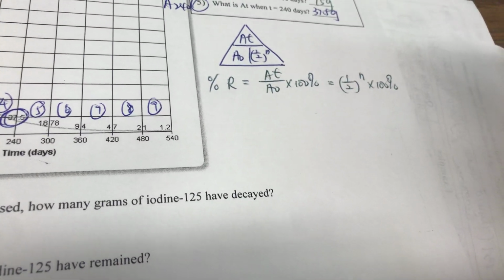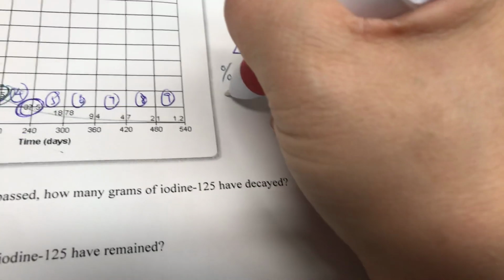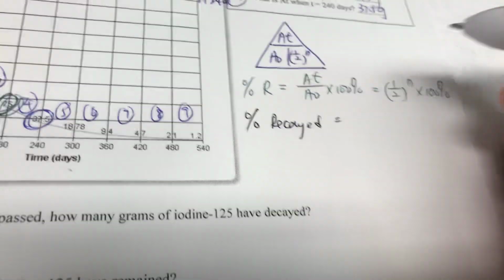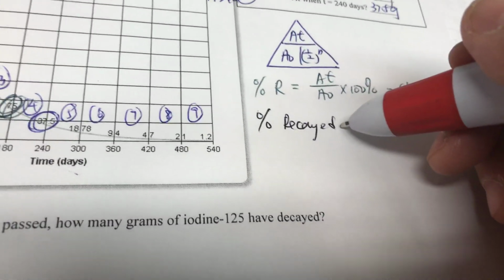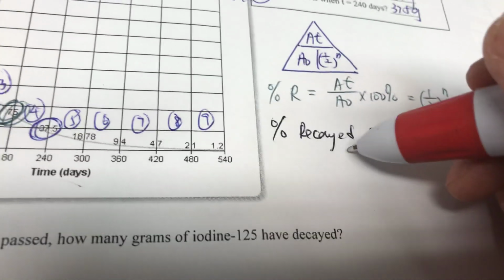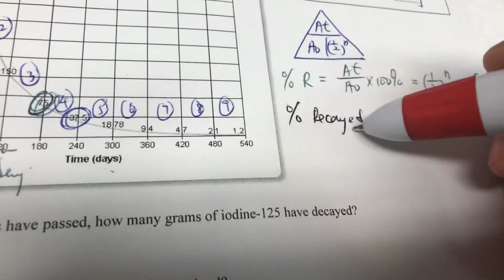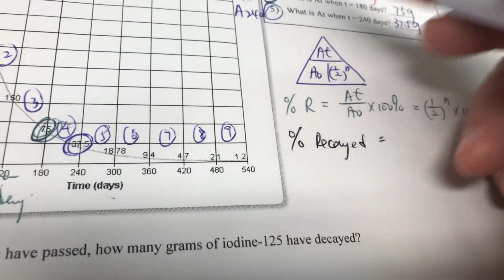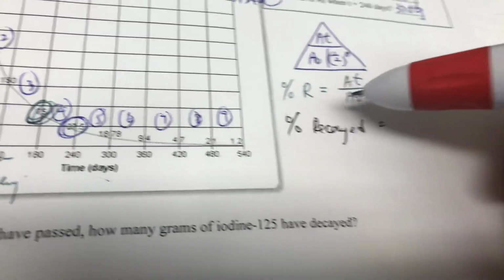Now, if I want to calculate the amount of decay, the percent, okay? How much remaining means how much left over. How much decay meaning how much gone. So how do you find how much is gone? Let's say, for example, you start with $10. You have $2 remaining. Then how much money gone? Oh, $8. How do you get that? You take your original money minus how much money remains. How much money left over will be how much money gone.